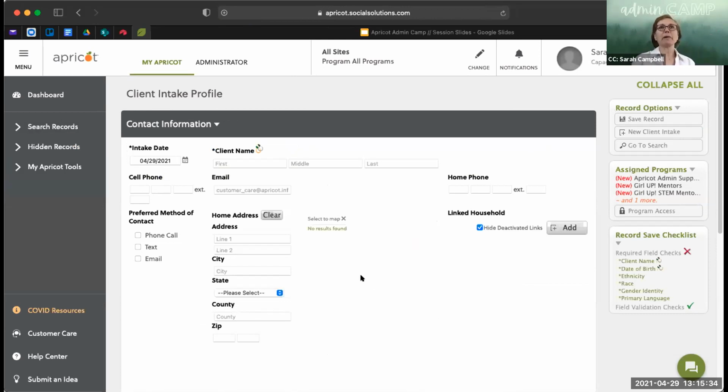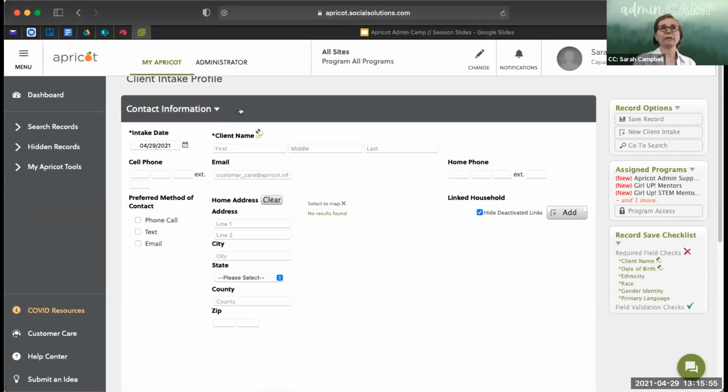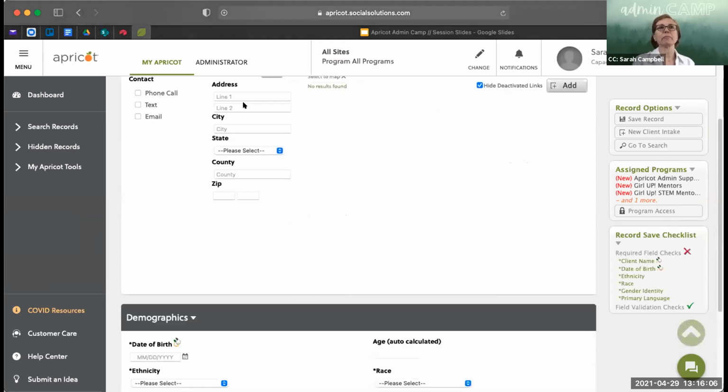So let's talk about the parts of a form. At the top, you can see it says Client Intake Profile, that's the form name. And then there's a dark gray bar underneath it called Contact Information. This is the section name. The dark gray bars show a section, and forms can have more than one section. Each section has a set of fields where you can enter information related to the title of the section.